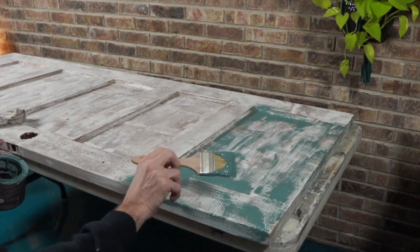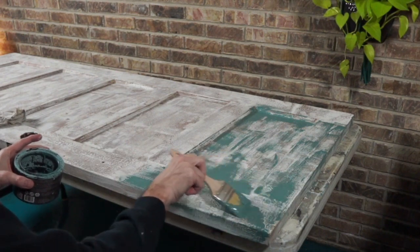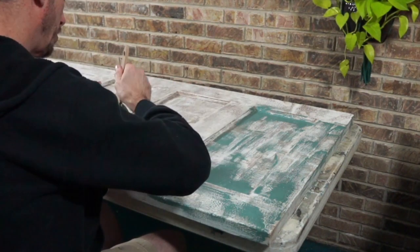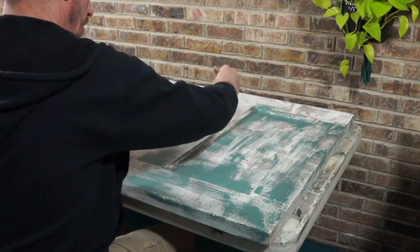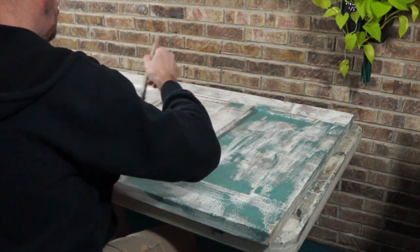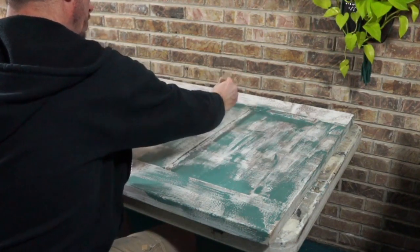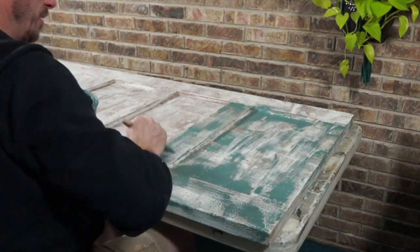Now, one thing I have been doing is that I'm trying to go in the direction of the board. So there's a break here. Right now you're seeing the color in the value that it will dry, before it gets top coated. So it's going to be a darker color than if I showed this to you in 20 minutes, when it's going to look almost powdery and dry.